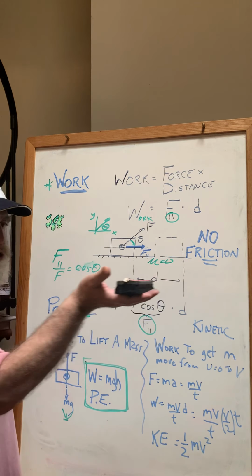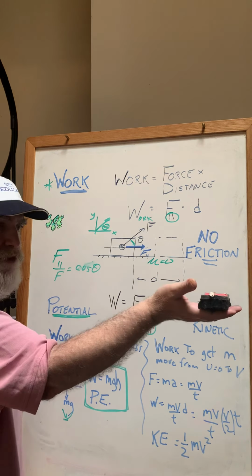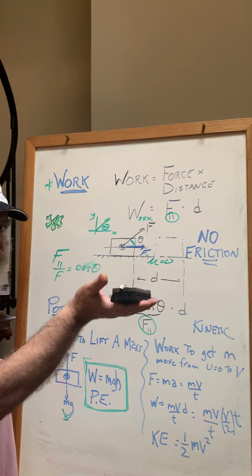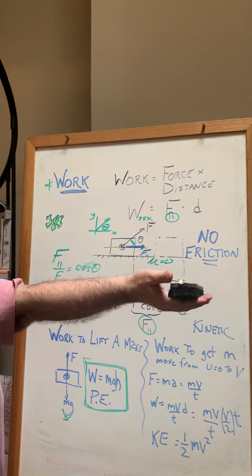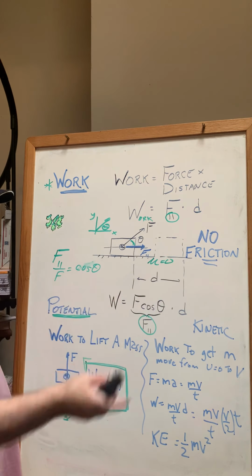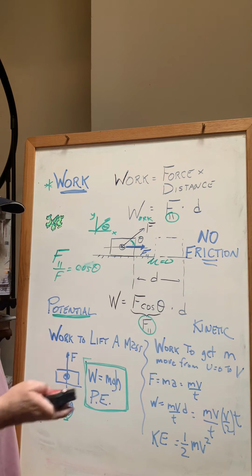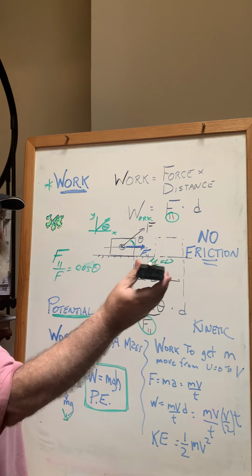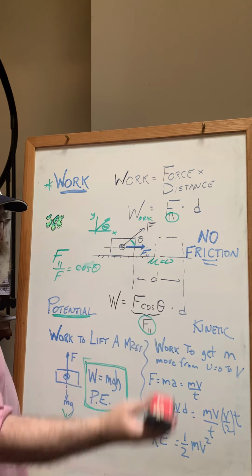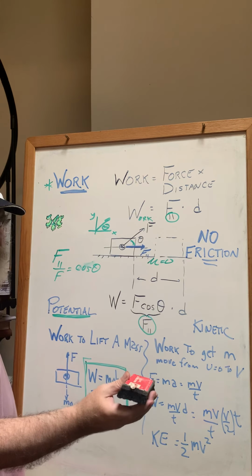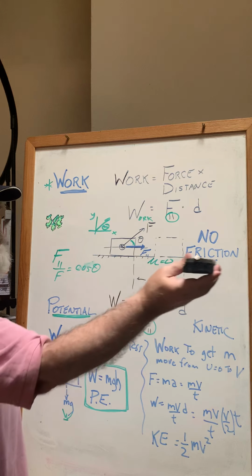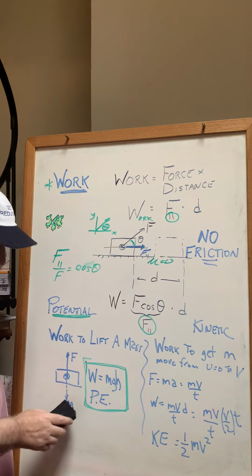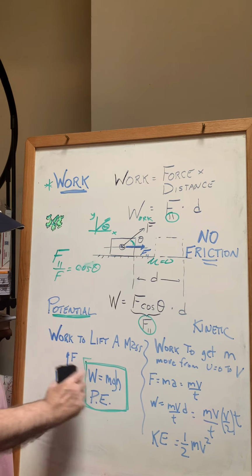This does not do work, although it requires muscular energy to support the mass against gravity. I have to hold it here, my arm will get tired. But in the physics sense, I am not doing work because I'm moving. There is no force that is in this direction. The force is gravity, perpendicular to it. So there's no work if I move the eraser side to side. There's work if I lift it up. How much work? It's weight, mg, times the distance.